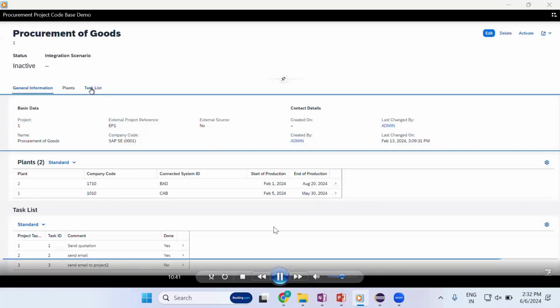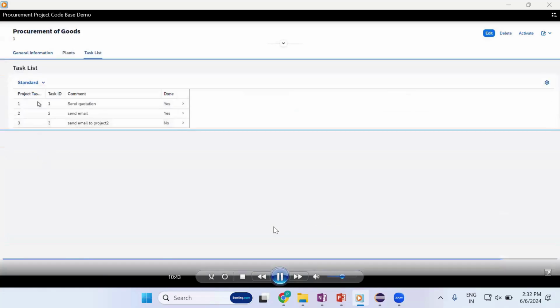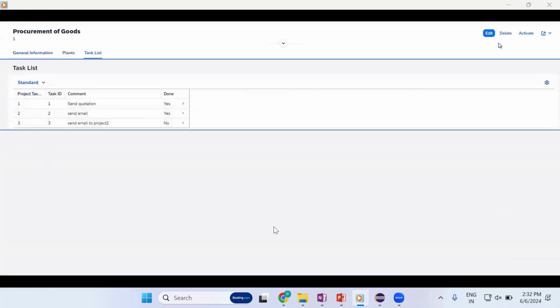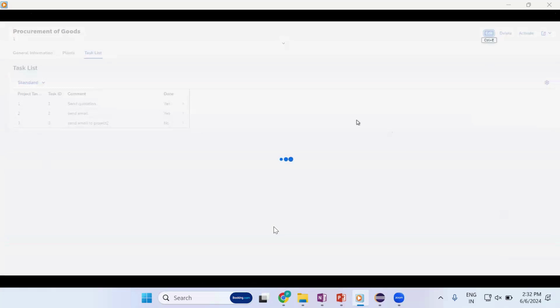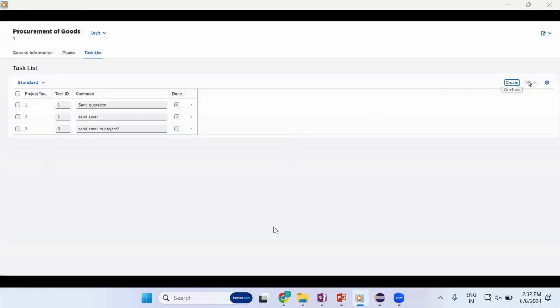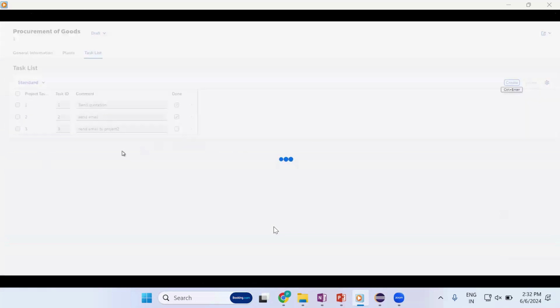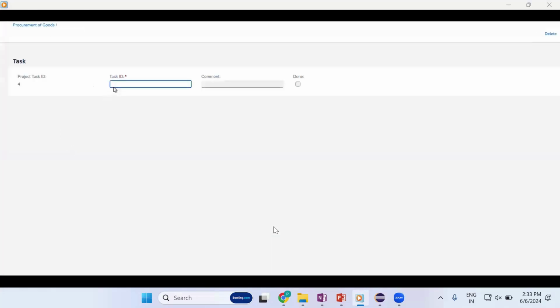And I have added a new node, which is the task list. So this task list is fully transitional enabled. That means that as soon as I click on edit at the top, I will be able to add a new task, whatever the task may be. These are the tasks which need to be performed for this project.